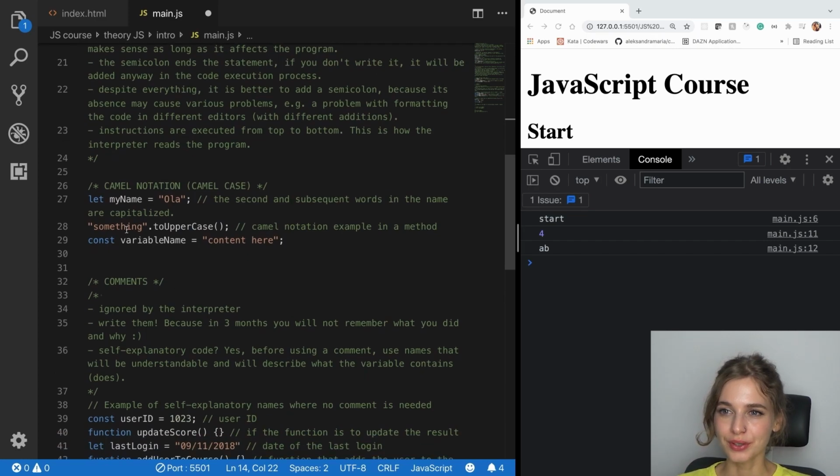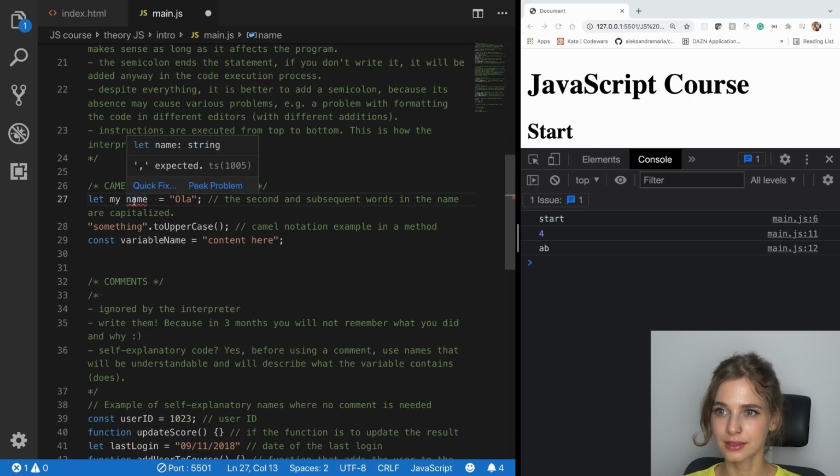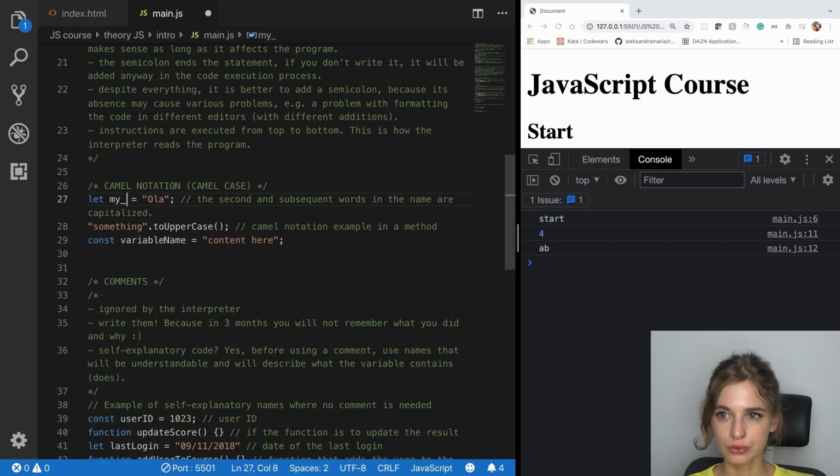Other thing, when you name your variables, use camel case notation. For instance, do not say, it's not your notebook, you could say my name is, and this is going to throw an error. It's already underlined and highlighted. Something is expected because the program cannot read that. This is wrong. The most popular one is camel case. We could also use underscore, like my_name and your_name as a string. But most commonly, I think we should stick to camel case.